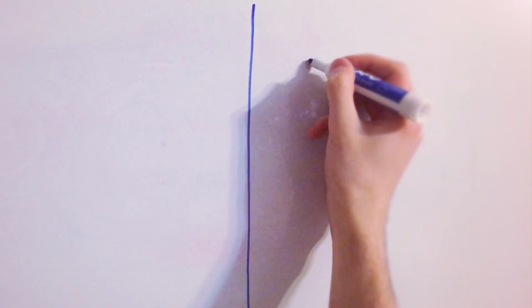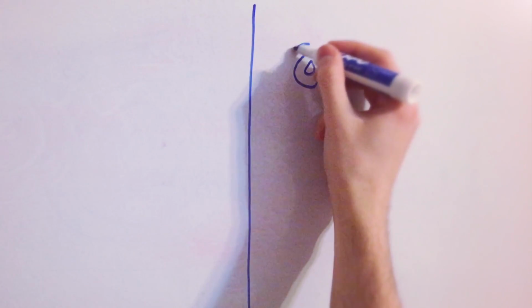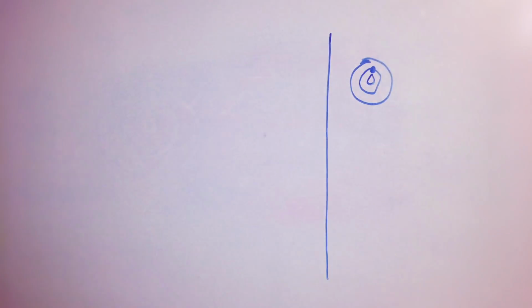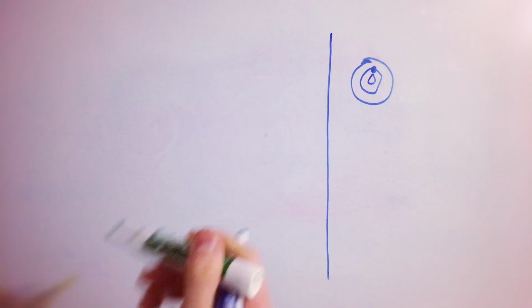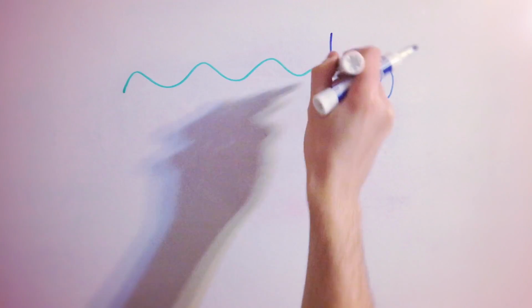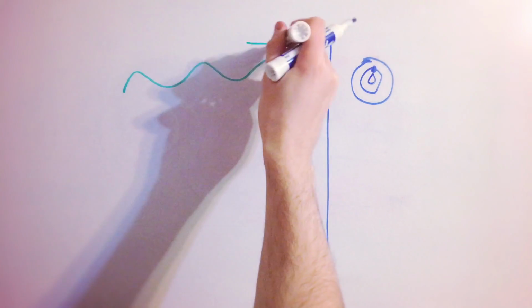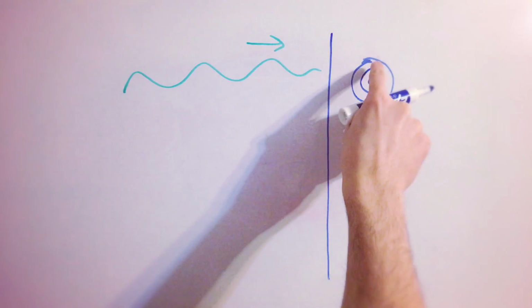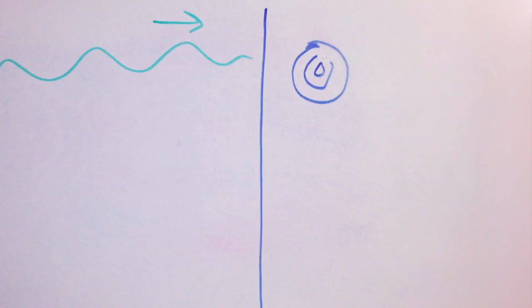Now with that information in mind, we can say that the mirror has electrons. Everything has electrons. The mirror has electrons, and say the atom looks like this, and a photon is going towards it. Remember, a photon is like a wave or a particle. In this case, we drew it as a wave. So there's the energy going towards the mirror. Now, what will happen? Well, the electron will absorb this energy, and the electron will jump to a higher energy level, just like I said before.